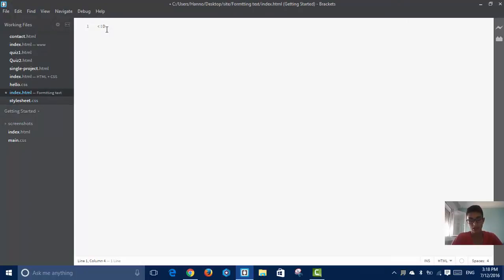Let's begin by typing html. Here we got the HTML tag, then the head tag, then the title. In the title I'm going to put formatting text, and I've got the meta charset UTF-8.